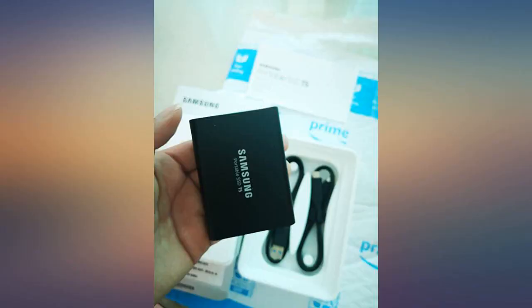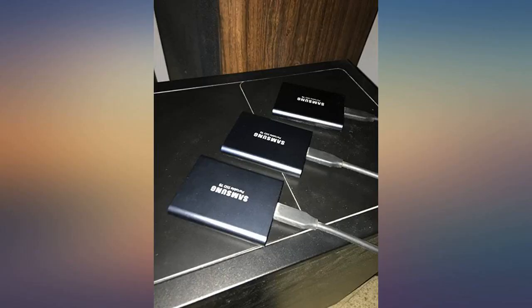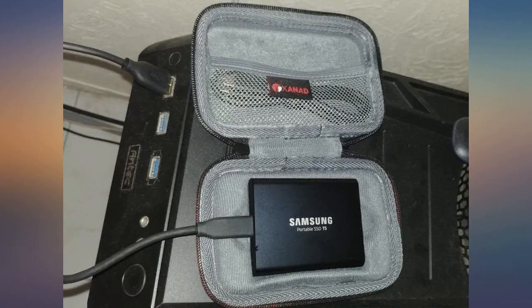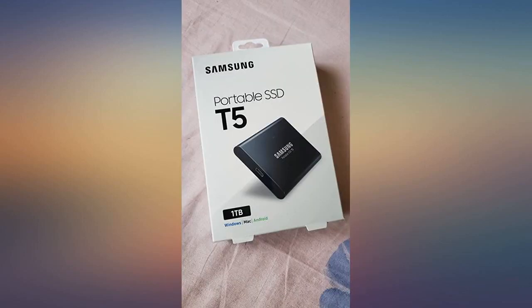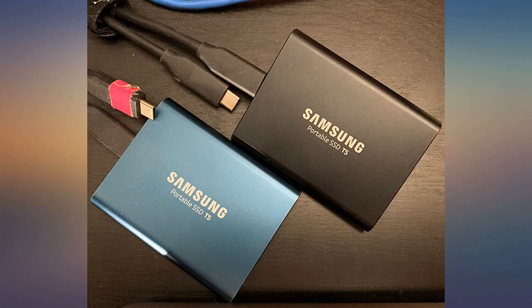Future versions of this device will hopefully have a Bluetooth or Wi-Fi option, so we can just plug it into a power adapter and then remotely access it whenever we want, but the current device functions perfectly as intended and is way cheaper than purchasing additional storage for your MacBook itself. I would buy it again.